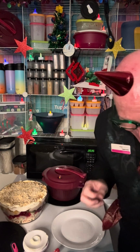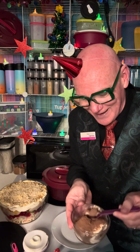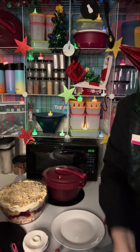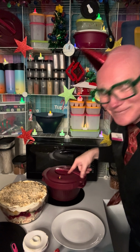I want to take a photo of this, but I've got to wait for that to go down. So you know what I might do? Just have a little bit more ice cream. Oh, that is divine. Absolutely divine.